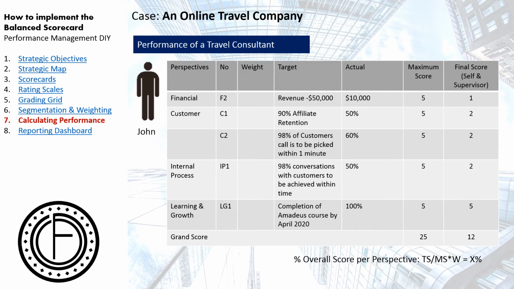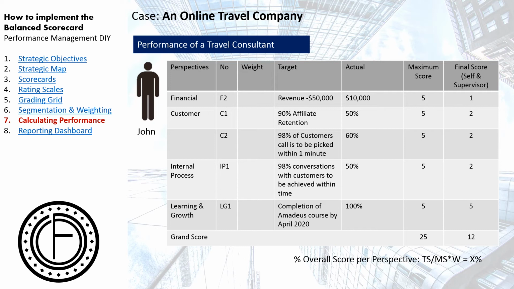Now, you see that the next column to numbers will be the weight. Remember what I said about numbers. With the numbers, it is easy for us to go and trace what was cascaded under financials for John. Now, for weighting, John is a travel consultant. For John to be a travel consultant, that means that John belongs to the talent segmentation referred to as customer facing.